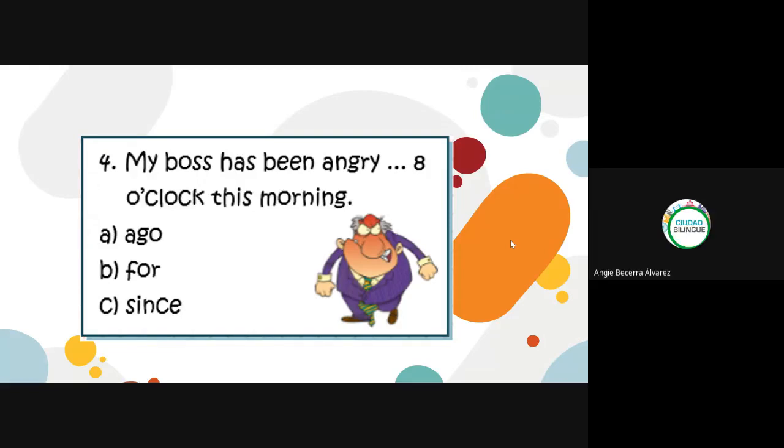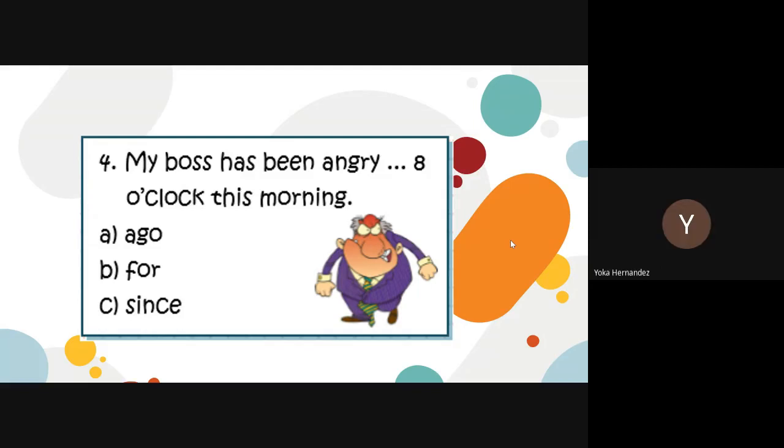A, B, C. Which one? For. Says for? No. Moment. Since. Okay. Joka says since. Daniela, Rocío, Miguel. Miguel says since. Yes, teacher. Okay. Since. What about Rocío? Since, teacher. And Daniela? I don't know, Miss. Okay, Sus Lady está dudando. What about Daniela? La palabra va donde van los puntos, ¿sí? Sí. Since. Perfect. So it was since.